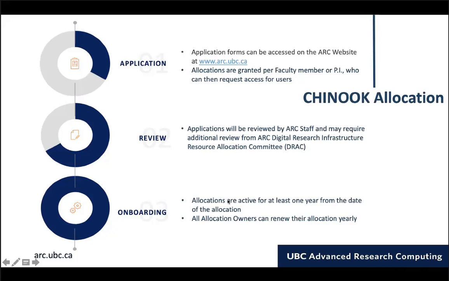This annual report will entail things such as, are you still using all of the storage you asked for? Do you need more storage? How is your allocation working? Those sorts of questions. It would be very similar to the annual report that you fill out for Compute Canada, for those who do that.